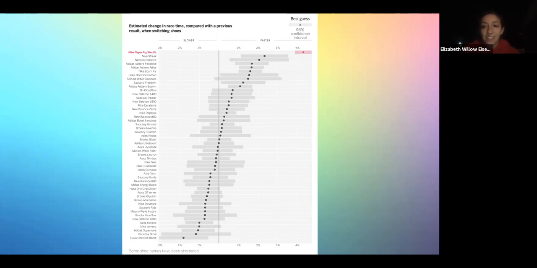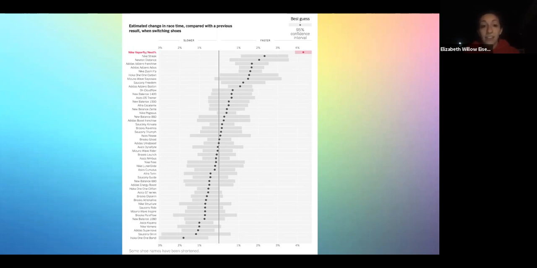So obviously it's not a specific type of shoe. It's a different pair of shoes than the one they switched to. So it's not great, but that first race is saying basically the distribution of all shoes that runners would be wearing. They're wearing one of those. And then in the next race, they switch to a different type of shoe. And that's the shoe that's on the y-axis here, on the left side of the plot.